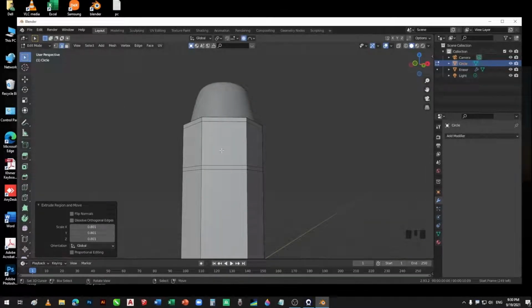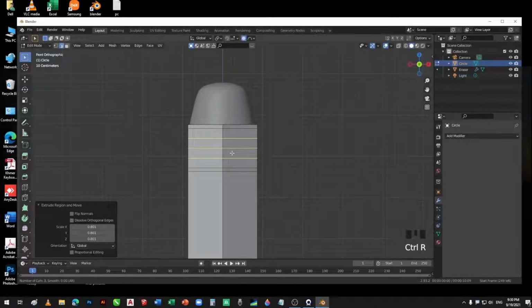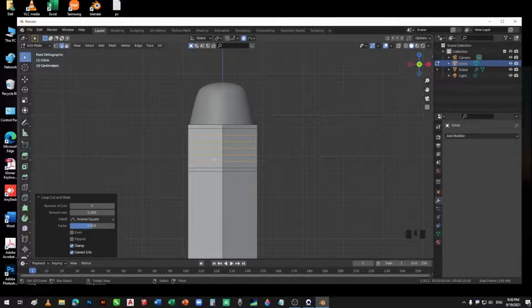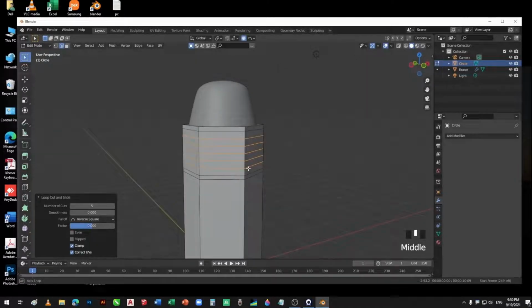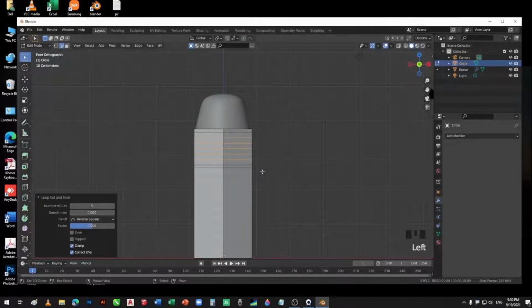In edit mode, press Ctrl+R for setting a loop cut, and roll the middle mouse to increase into 5 rings. To scale it up, keep the proportional editing tool on, in order to enlarge the 3D proportion for all edge parts. Note, the option of proportional editing is on above. Then click S to scale up.